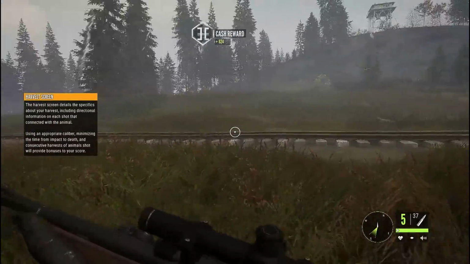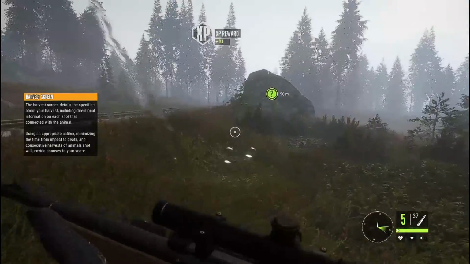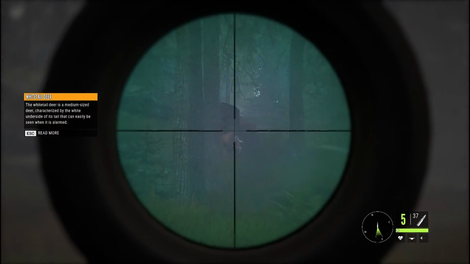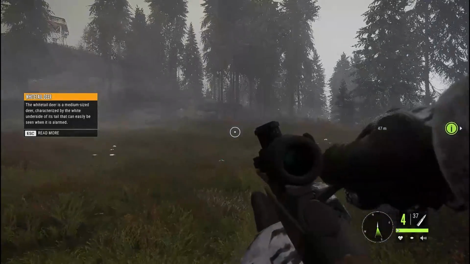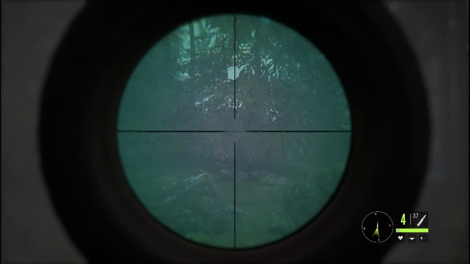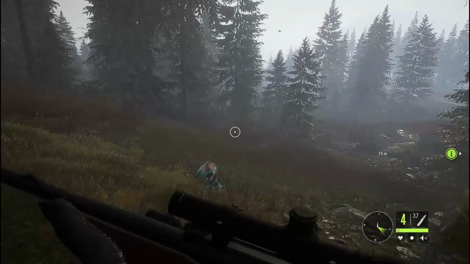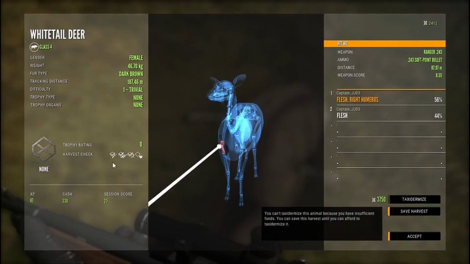Let's go track our other one. Where did I shoot it? There's no shortage of ways to earn money as a hunter. This way. We might have just got another one. Yeah, so we did down that second one. That third one I shot, I'm not sure if I hit an organ. Okay, yeah, first shot.